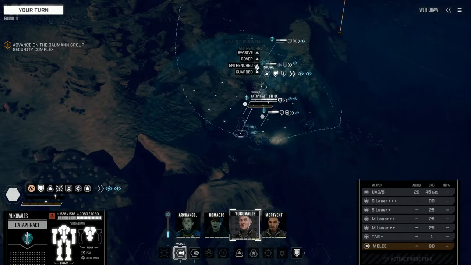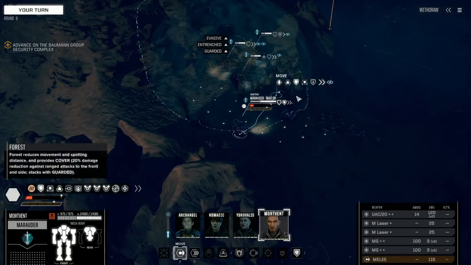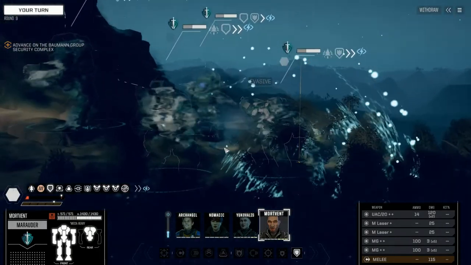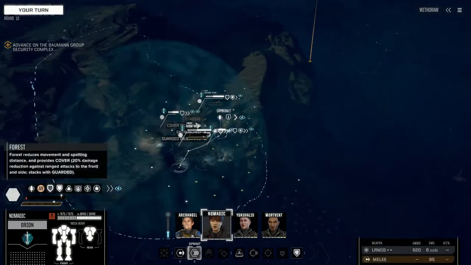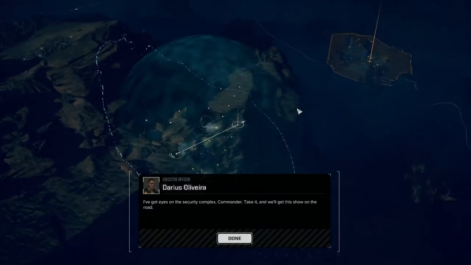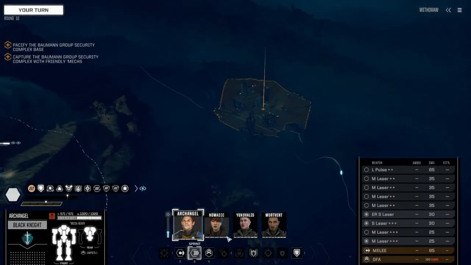Affirmative. I'm not facing the right way, but that's fine. Get up close. All right, so everybody dropped heat. That's good. Let's take Yuko first. I'll do a sprint to here. That should give me visibility. Got eyes in the security complex. Take it, and we'll get the show on the road.